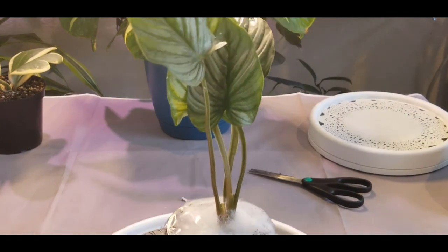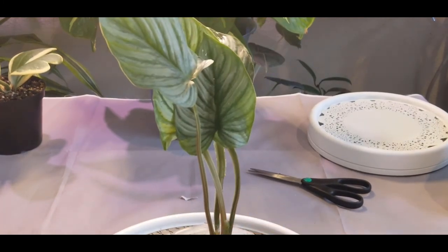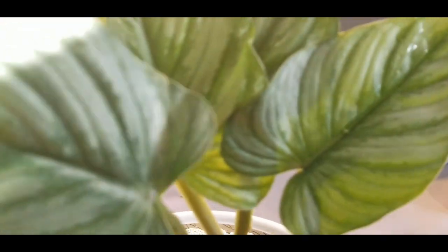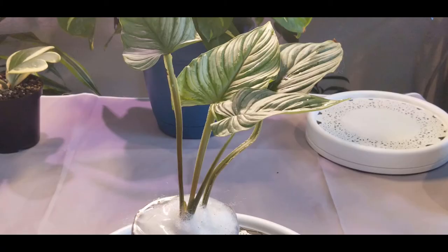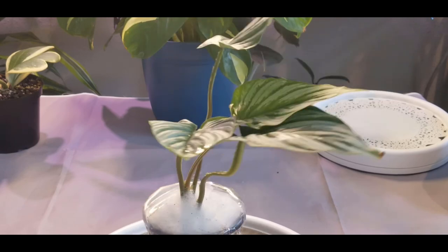Oh my goodness, I can't believe I have this plant! This plant is beautiful, I love it. I've been waiting for one. I'm so happy I got one — it's so big, I thought it was going to be a baby. You guys are going to laugh at me, but for a second I got so scared and started panicking because I thought I was not recording after going through all my plants. I'm getting used to recording — it's kind of hard for me but I'm trying my best. This is a beautiful plant, I'm so happy.